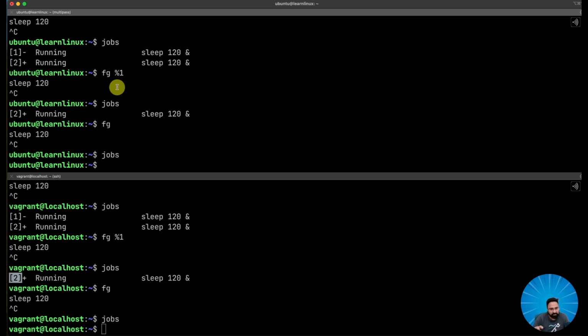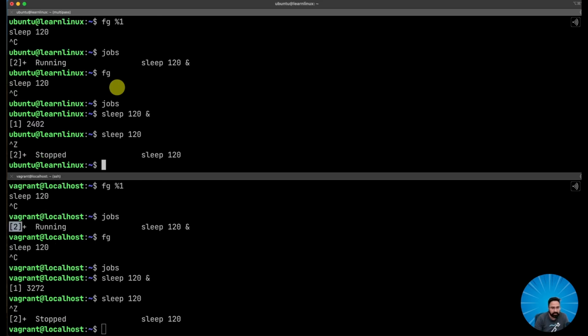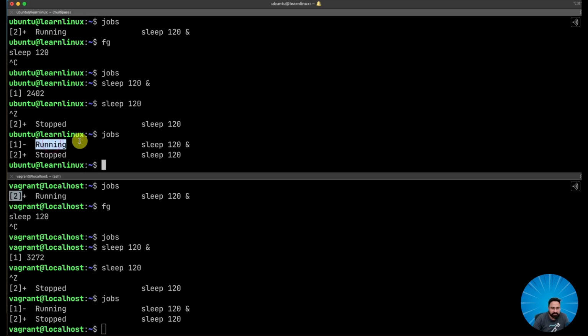So I've seen people struggle with it when they run a process and it blocks their terminal. They feel like, oh, what do I do? There are ways. You do Control Z, the process goes in background, and let's try doing it, right? Once more. We sent the process in background. That is 1. Now this is 2, but I did Control Z, right? So let's see what is the state of these. This one is running because I sent it in background with the ampersand, but this one is in background but in stopped state because I did Control Z.